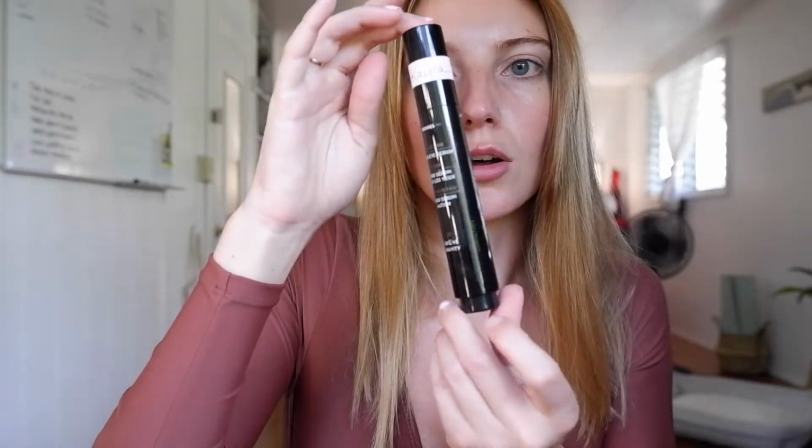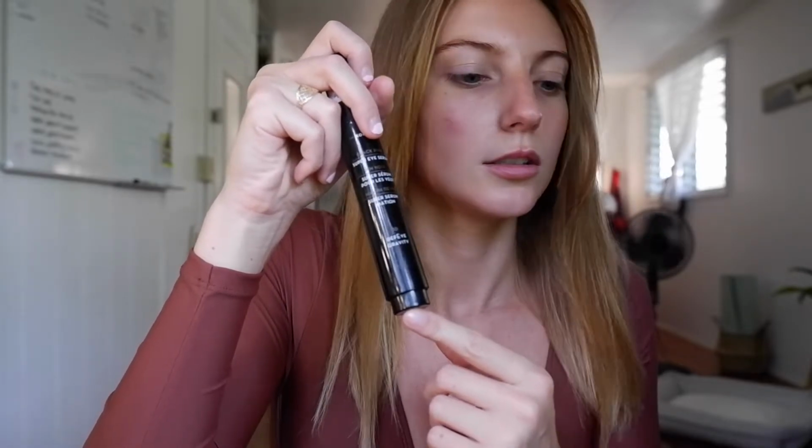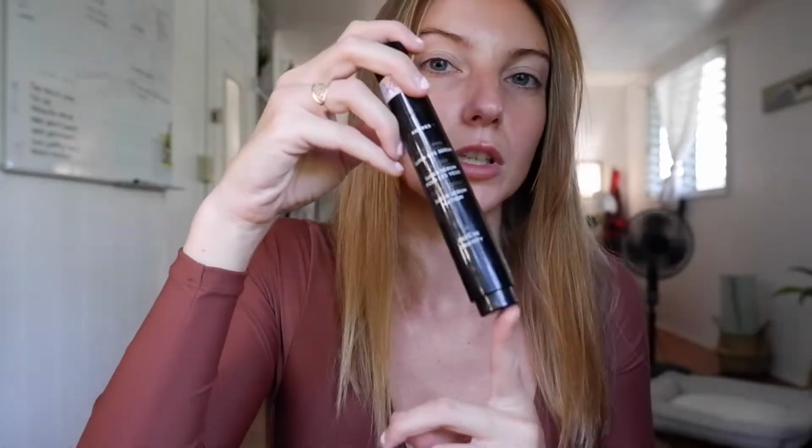My other option is for a nighttime eye cream. I have the QUAI Super Eye Serum called Black Pine, and this is more, I'd say, anti-aging, so it's a little bit of a heftier eye cream, and Clinique is more of an instant brightener and moisturizer. This has more of a long-term effect, so I would recommend definitely choosing different eye creams, whether it's for day or night. And QUAI is a really clean line, so if you're looking for natural ingredients, no additives or whatever, that's a good brand to look into.